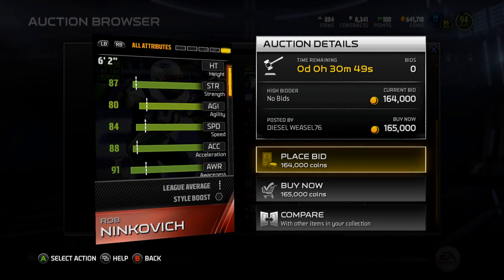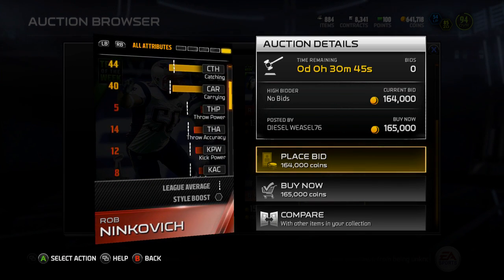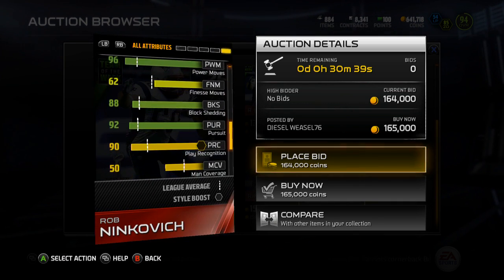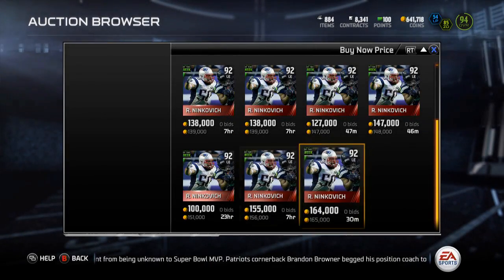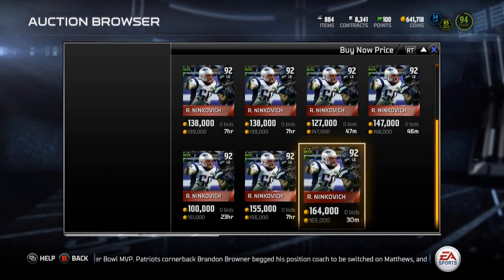Let's see inside of his hidden stats, maybe. 88 acceleration, 81 jumping, not terrible. 92 pursuit, 95 stamina, that's good. 93 hit power, that's pretty good. So this Ninkovich is a pretty solid card. I'll look to pick him up to add him to my team.